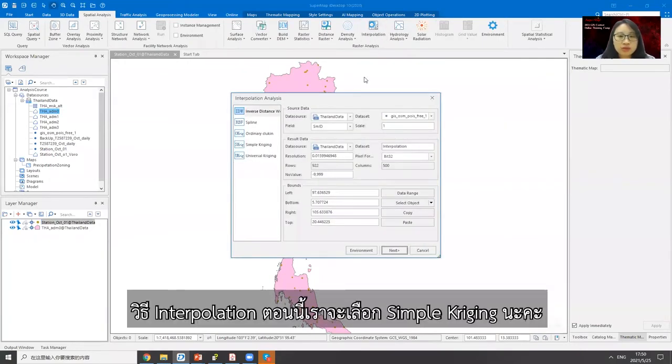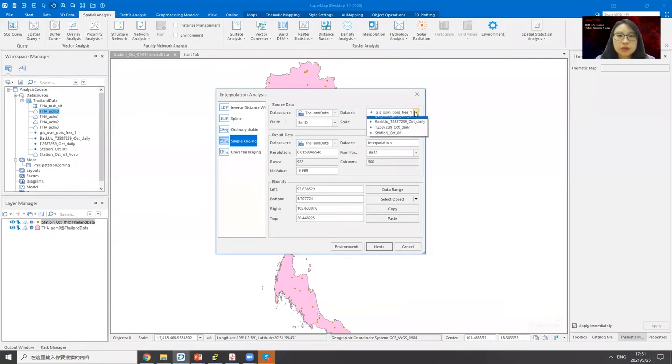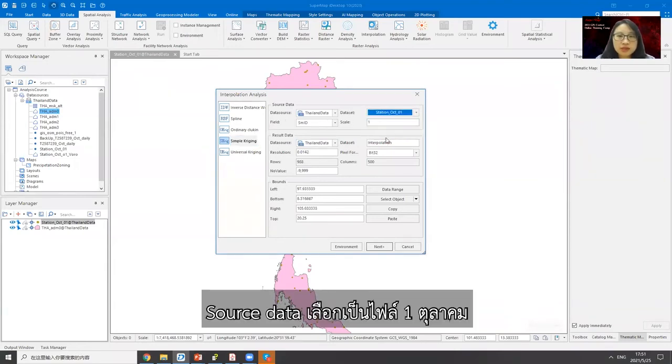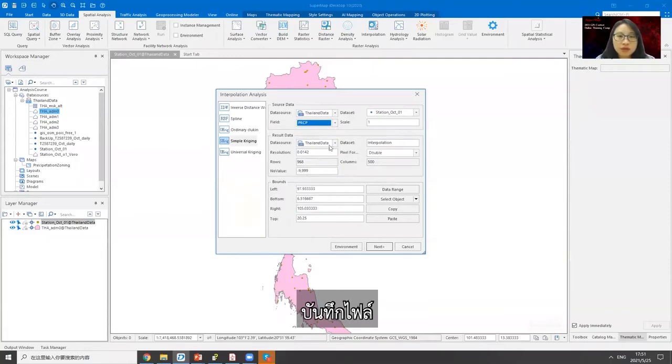Here we can first select the operators. We are going to select the creating algorithms, and then set the data set at the station 1 October 1st, and here we set field as the PRCP, and here the next we need to set the results data's name.